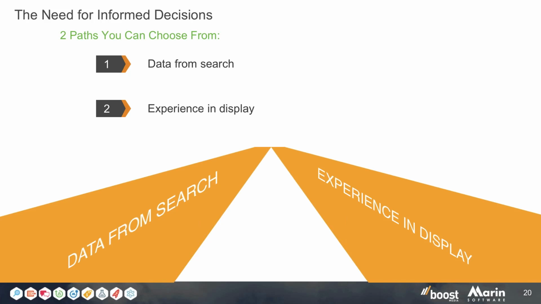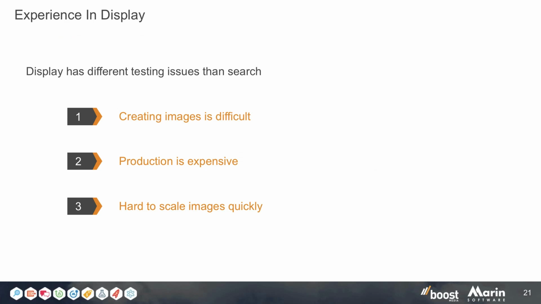So as you think about making informed decisions on your display advertising and what to try next, what's the next background to try, what's the next new original creative image to try, there's 2 paths. There's data from search, and there's your experience. What have you learned? And so both of these paths sort of get you to the same goal. You're trying to get to the same goal of finding something better. But at the end of the day, one of them is much easier. So let's start with the hard one. Experience. These are your gut reactions. These are historical tests that you've run.